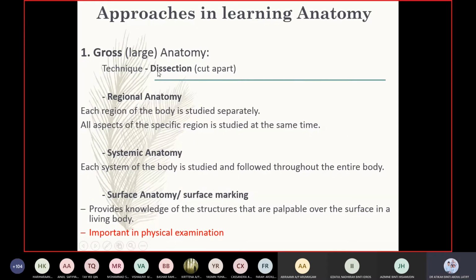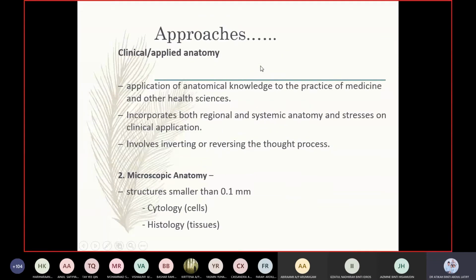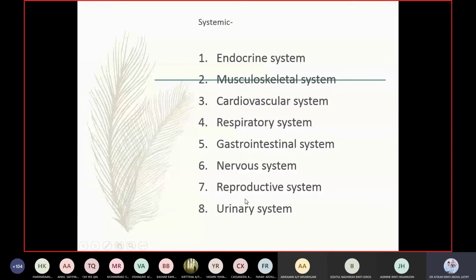So for gross anatomy, as I mentioned, we have dissection. Sometimes they teach using regional anatomy or by separating the body into regions. Sometimes, like in UOC, we use systemic anatomy. So after all your basic sciences course, we will have the system-based course. So we will start with like cardiovascular system and all the different systems like respiratory, nervous system, and so on. And you will learn the anatomy using the systems. This is how we do it in UOC lah. Okay, according to the systems.